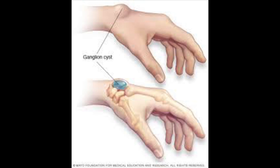Repeatedly applying stress to the wrist can cause a ganglion cyst. The cyst rises out of a joint like a balloon on a stalk. It grows out of the tissues surrounding a joint, such as ligaments, tendon sheaths, and joint linings. Inside the balloon is a thick, slippery fluid similar to the fluid that lubricates your joints.